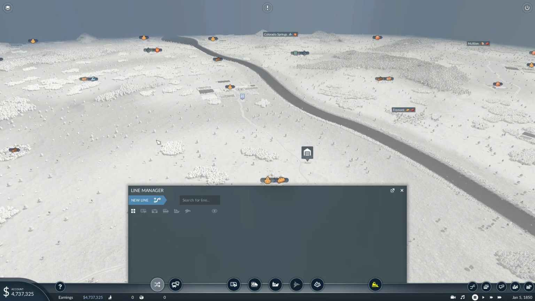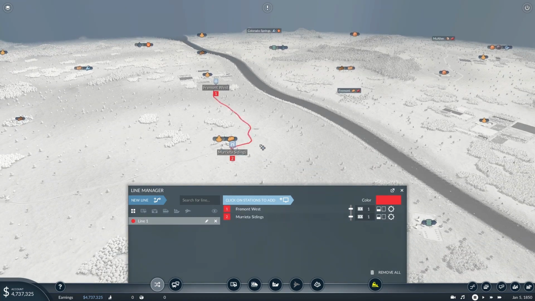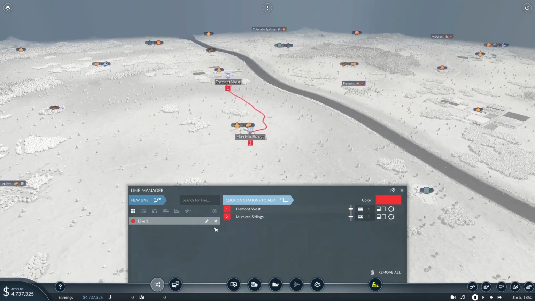So we need to set up the lines. So we go into Line Manager. New line. We'll start at Fremont West. We will drop off at Marietta Sidings. Now, I could carry on through into Marietta itself and just have it as one line. So they'll come down, bring the food down to here, pick up anything that's here and carrying it on. But I think it's more efficient to just have that as a short run with trucks picking up, dropping off, and then going back to pick up more. And then have a second line here to bring the food from the sidings into the city itself.